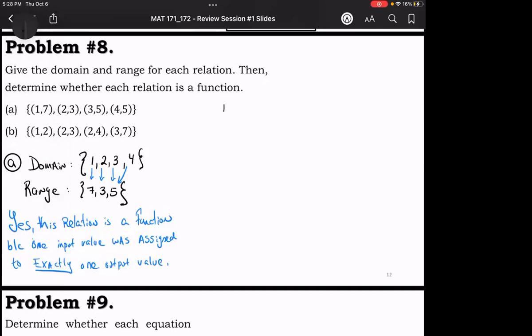Let's look at part B. Again, we're going to do the same thing. We want to identify our domain, then our range. So what values, when you look at part B relation, would be going into the set that involves our domain? 1, 2, and 3. It's all the first components. Because 2 is repeating itself, do I need to write it out twice? No, just one time. So it's 1, 2, 3. What about the range? 2, 3, 4, and 7.